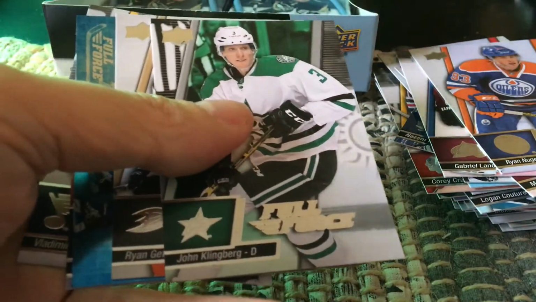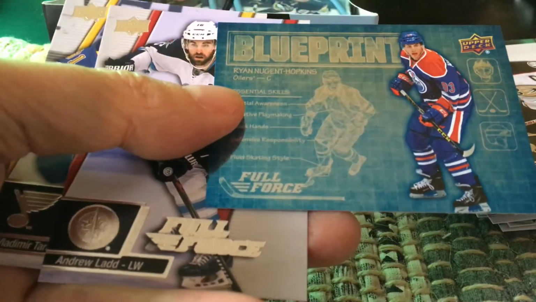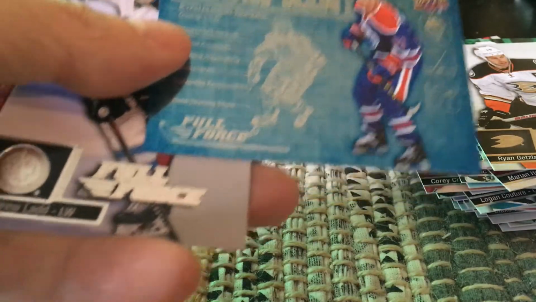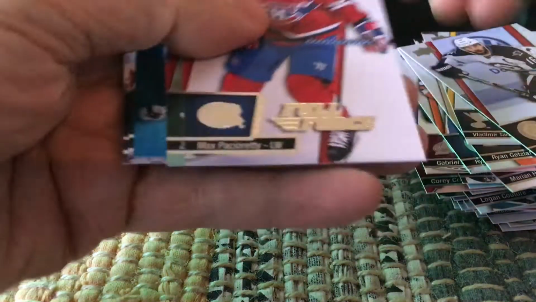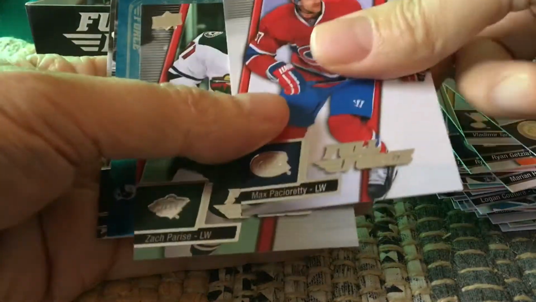I mean, if I have an auto in here as well, I think I'll just be mighty impressed. We got a Ryan Nugent-Hopkins. So this is what they call the blueprints. There are blueprint autos. The autos are rarer. I did get one last time. I'm always speechless when I actually hit like a Matthews, because I usually would buy them as opposed to trying to.